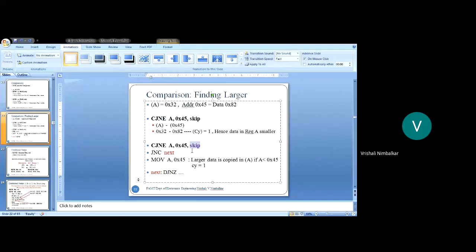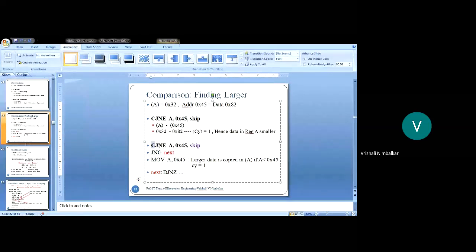Right? Now, how to understand this? This CJNE has two functions. One is the comparison and the other is the jump. Out of these two functions, I am using only one functionality. Which functionality? I am only using the compare functionality.